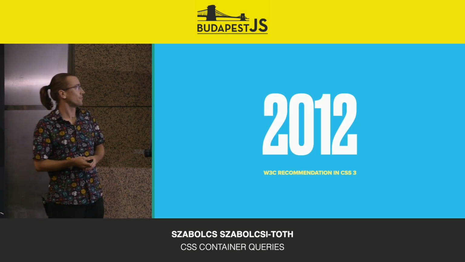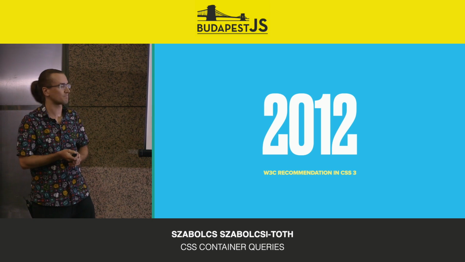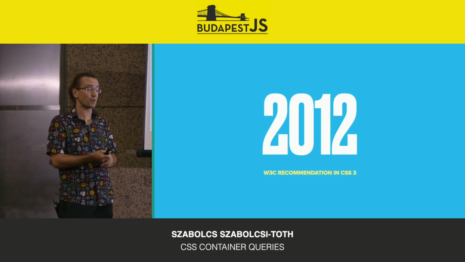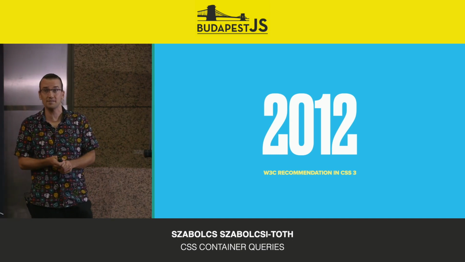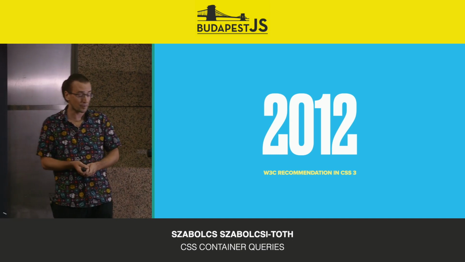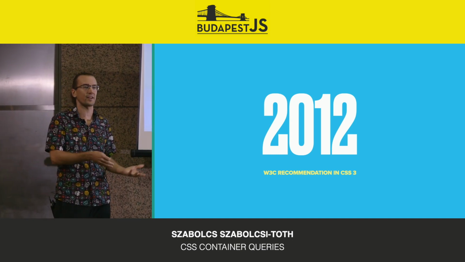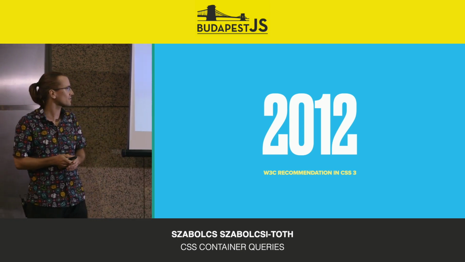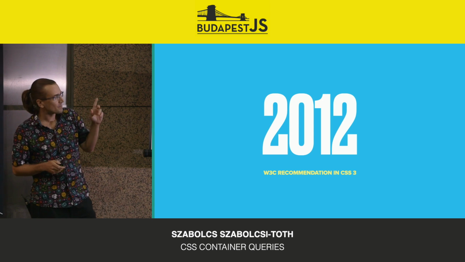Two years later, it became part of CSS level 3, so we actually can use it. So media queries became part of our lives if you're a web designer or web developer. And you could create content for different kinds of viewports and different kinds of devices. And it was amazing. Not for long.